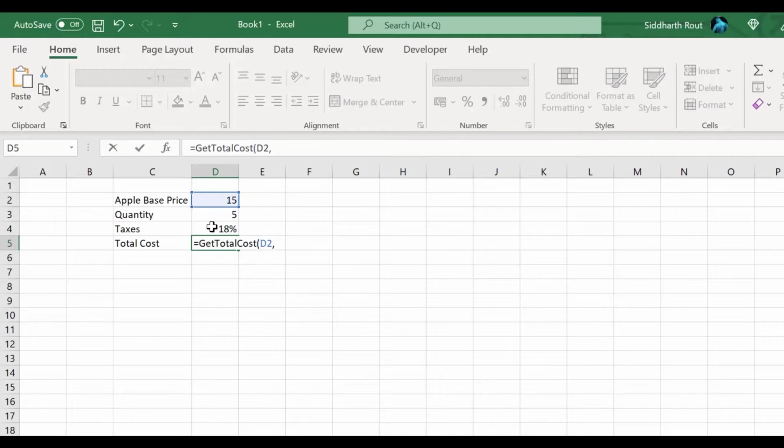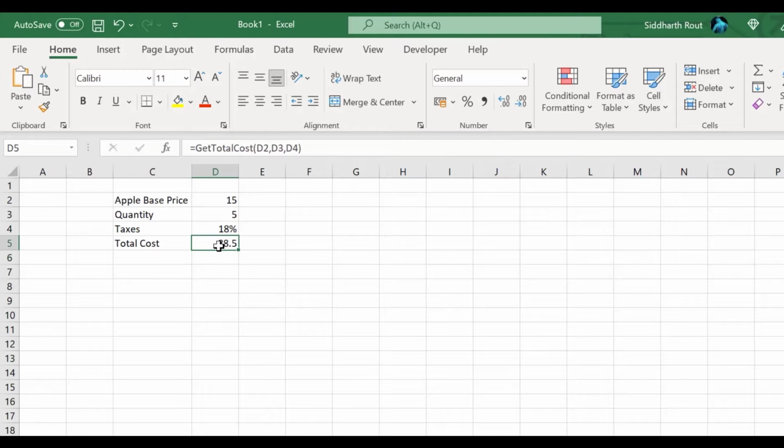The second thing we have to give is the quantity, and the third is the taxes. And I'm going to close the parenthesis and I press the enter key. You notice how it calculated 88.5 just as we had seen in the message box. So here we use the function as a user defined function, as a formula in a worksheet.